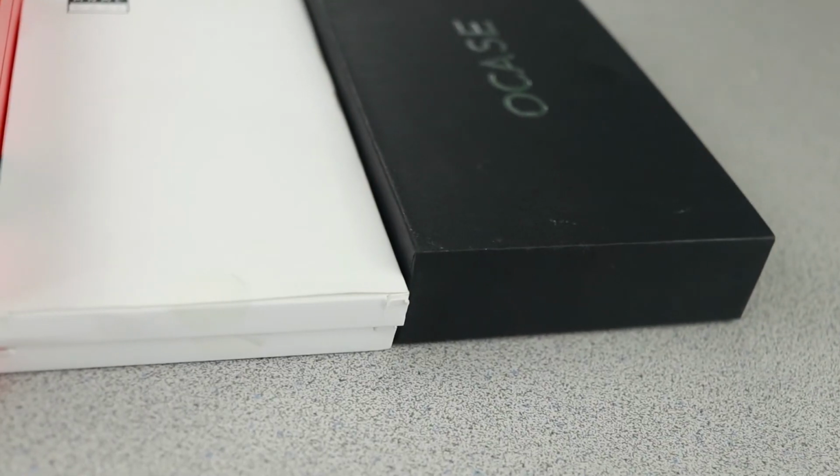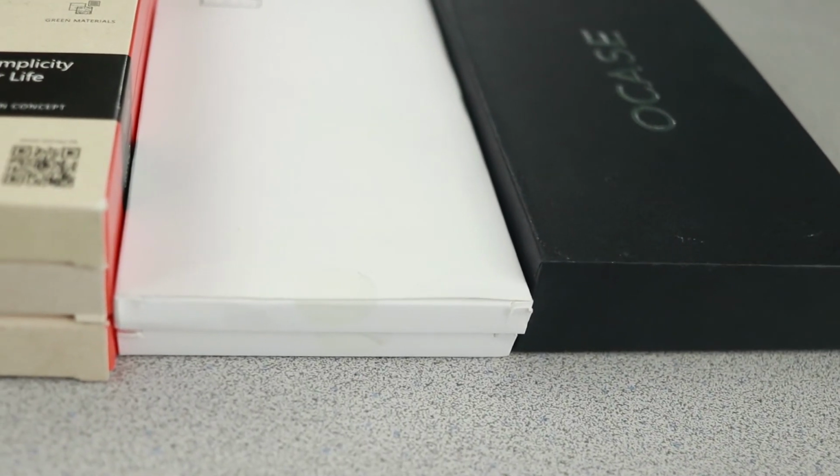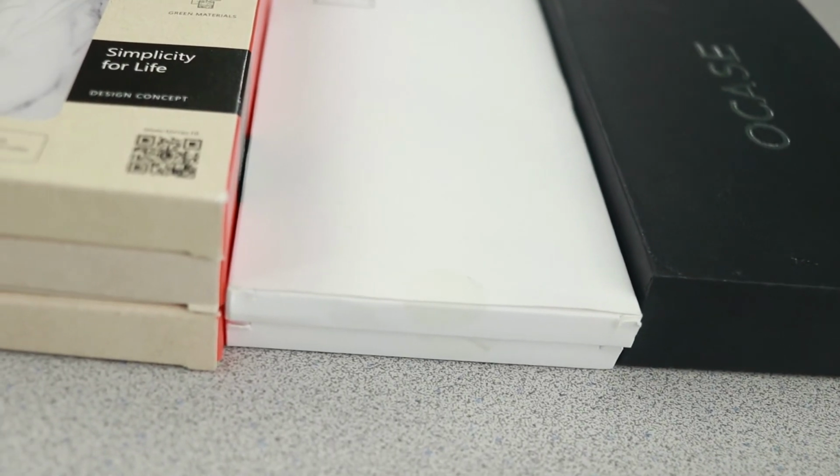Well, that'll about conclude my thoughts on these phone cases. You can find links to purchase all of them in the video description and also their associated websites if you want to learn more information, or if you have a device that is not one of these, then you can shop for those on their website as well. Overall, I'm impressed with how inexpensive some of these are. It's to a point where if your phone case cracks or is broken or otherwise compromised, it's really not a big deal to purchase another one, especially some of these are less than $10.